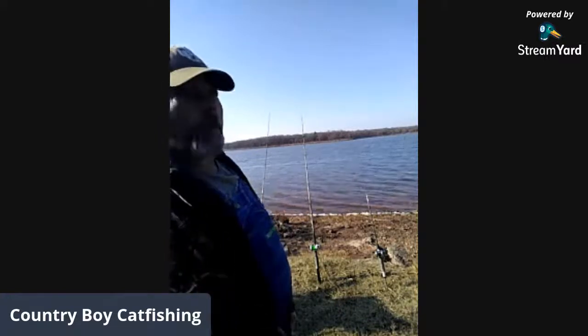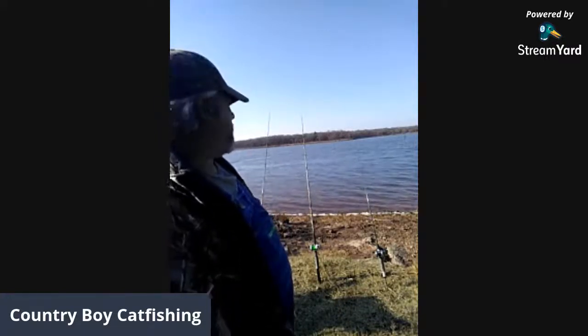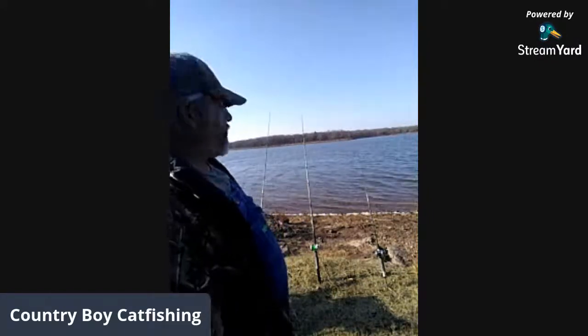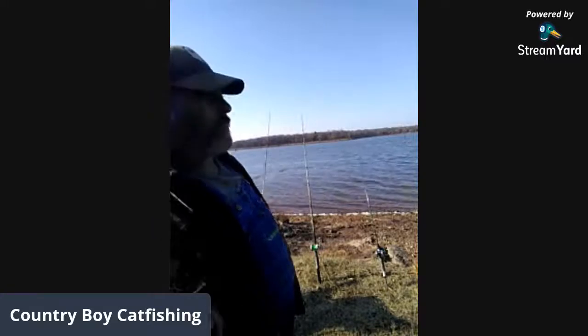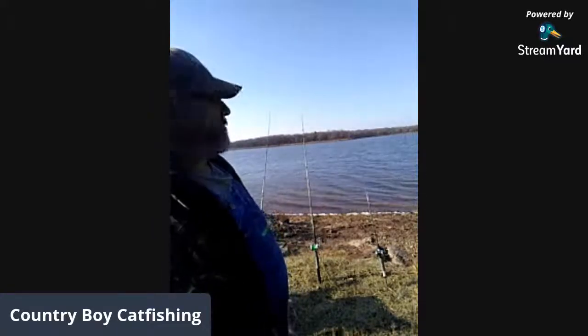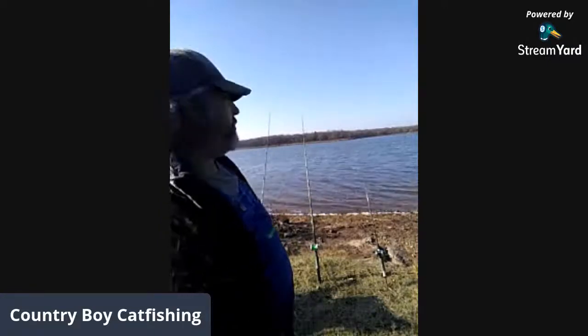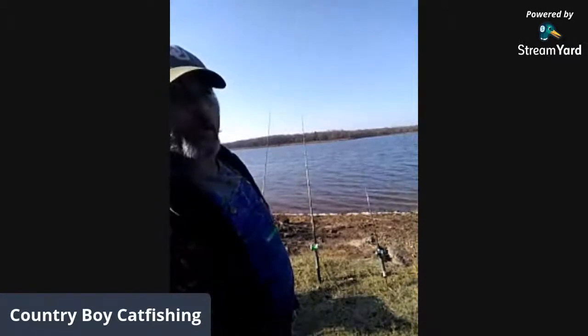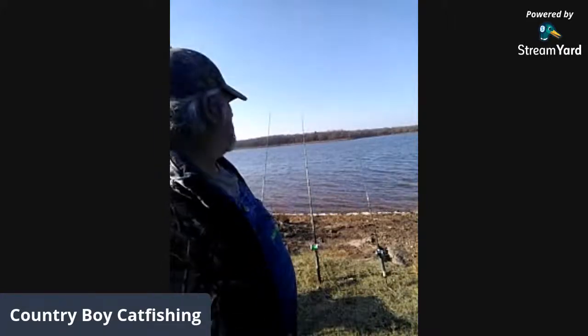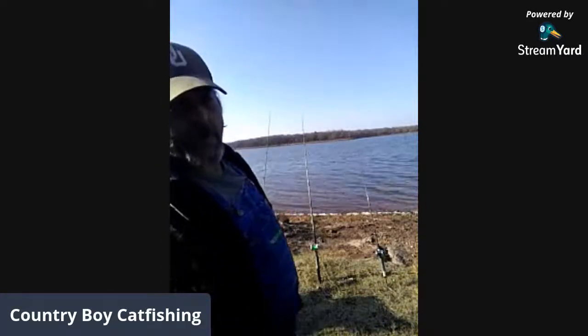Anytime you have a lot of current, there's stuff coming down the river or the creeks, you get a lot of leaves and stuff. If your bait is right on bottom, it's going to cover it up and hide it from the fish. If you have that float on there that picks it up 2 to 3 foot off the bottom, guys, that's really going to help keep your bait active and keep it seen, where it's not just covered up and buried.